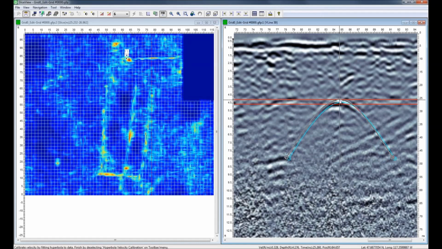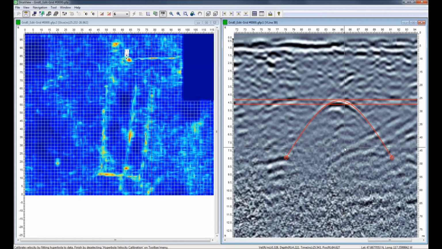You realize I'm not necessarily picking the highest band. I'm picking the most complete band that I can find with the longest tails. And I think I've done a pretty good job here. And if you look, it says the velocity is around 0.328. So our velocity was off before. And so now the data is going to be improved by using the correct velocity.